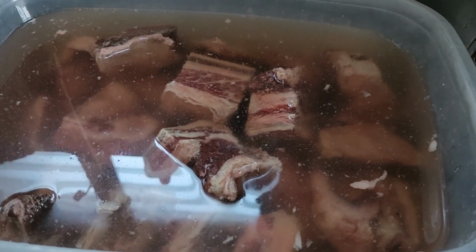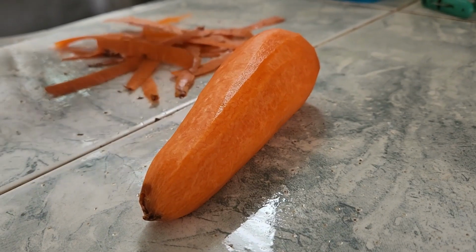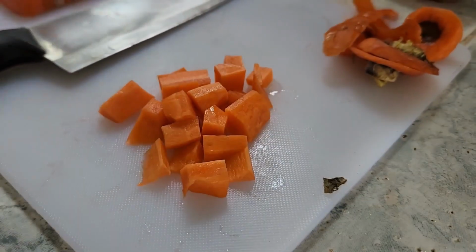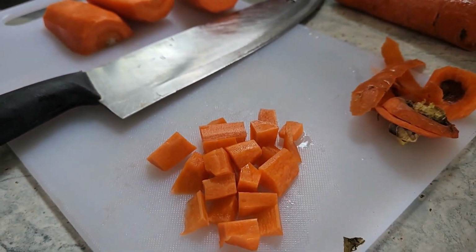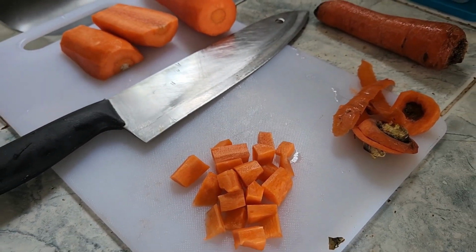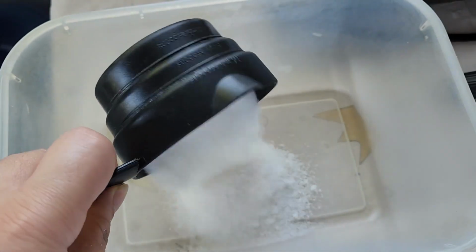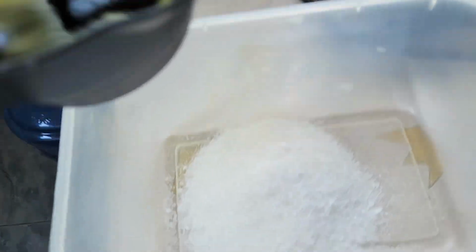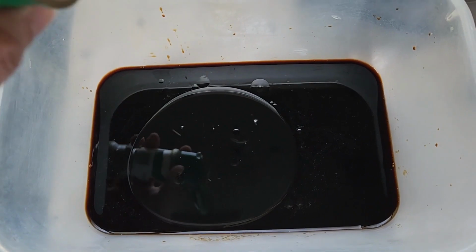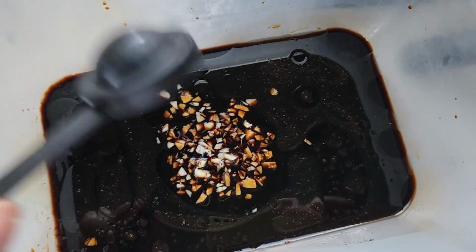So habang nakababad siya, prepare mo naman muna yung ibang ingredients. Yung for the carrots, since yun lang yung gulay ko, yun na lang yung kinut and pinrepare. Syempre, peel mo siya, cut mo siya into cubes. Tapos, i-set aside mo siya para sa dish later pag ready na siya. And then, yung next naman niya is yung sauce. Lahat lang ng ingredients na minention ko kanina para dun sa sauce, paghahalu-haluin mo lang siya, sama-sama mo lang siya together. Tapos again, set aside mo rin siya para pag ready na yung short ribs.